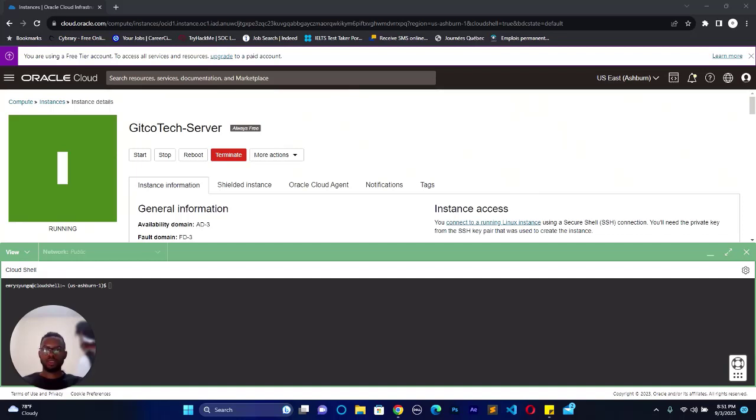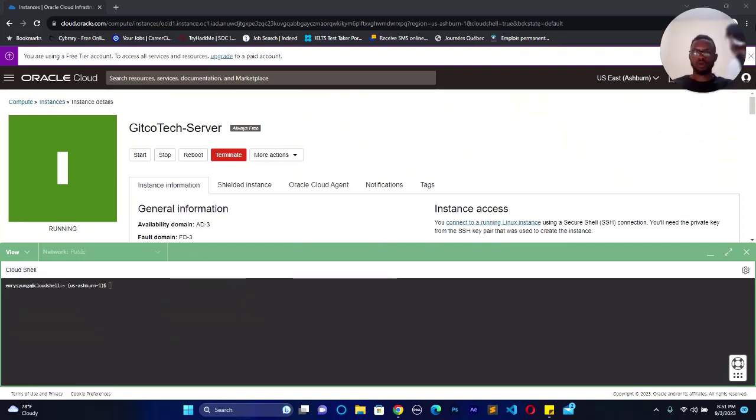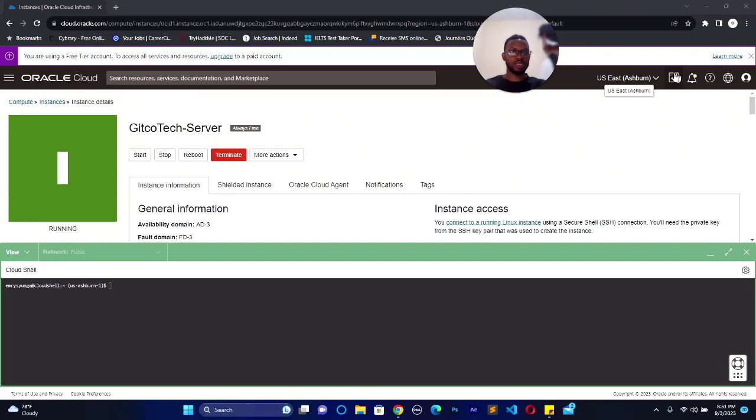Alright, so in order to connect to our instance, the first thing we're going to do is to upload the private key. Remember, we created an SSH key and saved it on our desktop when we were creating our instance. To upload that, we are going to open our Cloud Shell as we have done. Remember, the Cloud Shell is found right here. If you go to Developer Tools, you go to Cloud Shell, you're going to find yourself here.